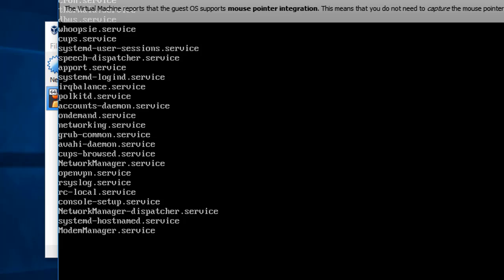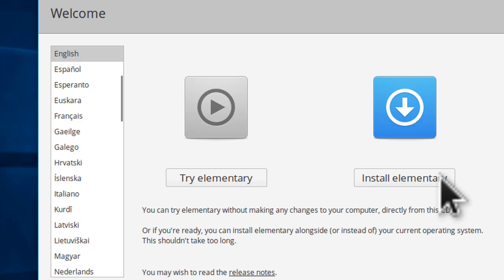After some time, it will take you to the page where you can install your elementary OS. So you can see, after getting connected to the internet, this is now showing you the actual installation screen.